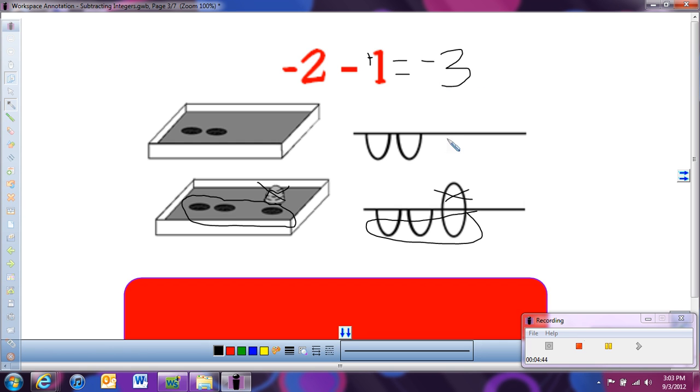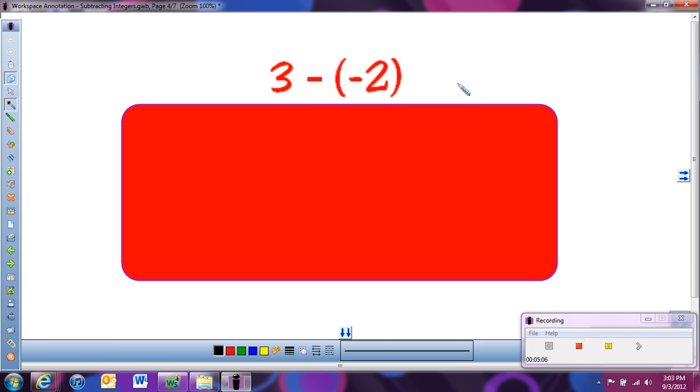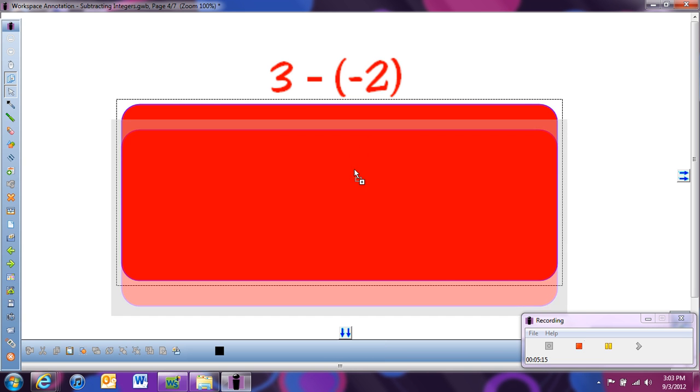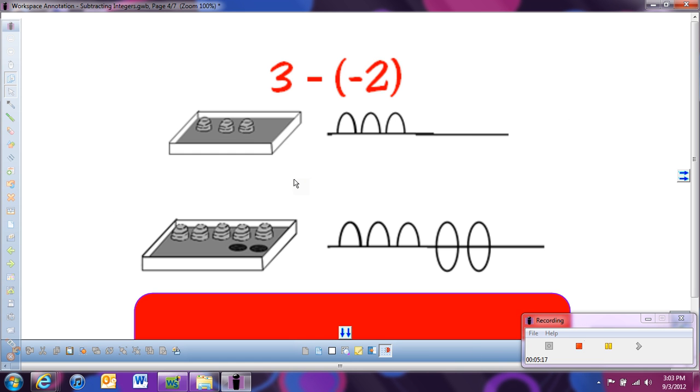Just like in the last problem, we can also think about it the other way around, and we can add on some things. This time we can add on a -1 and see that we also had -3. So all we did was add the opposite. You may be getting the idea of what our rule is for adding or subtracting integers. Let's try another one just to make sure we have this idea down before we look formally at the rule for subtracting integers. So here it says 3 minus negative 2.